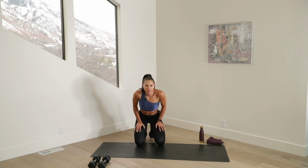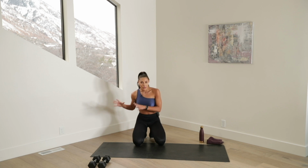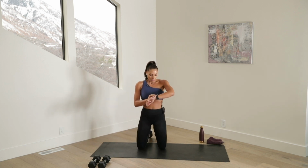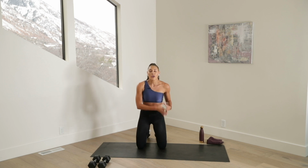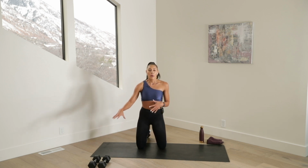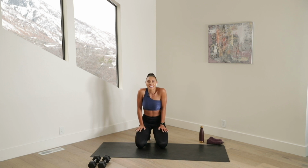If you're not used to training with me, now you understand why the activation is not the warm-up. It is very much part of our session. Let me just reset my timer. Now, we're going into our supersets and our circuit. These are where we're going to be utilizing those dumbbells. About 20 more seconds of this break. We have a little bit longer break between phases of a power session.